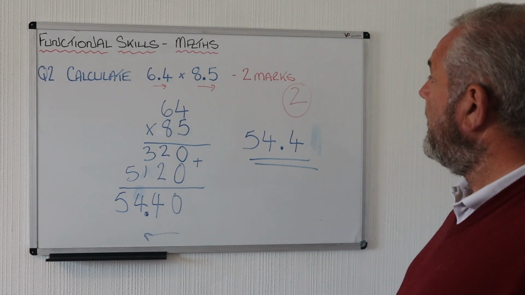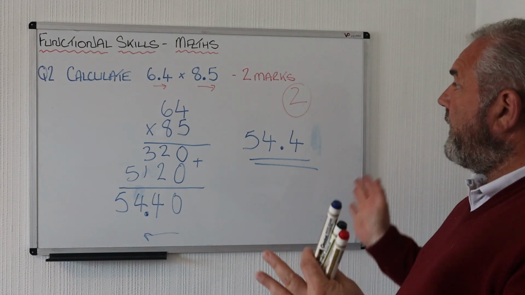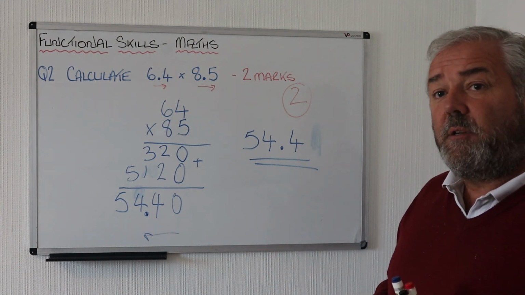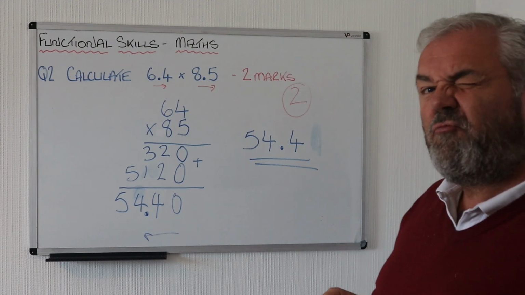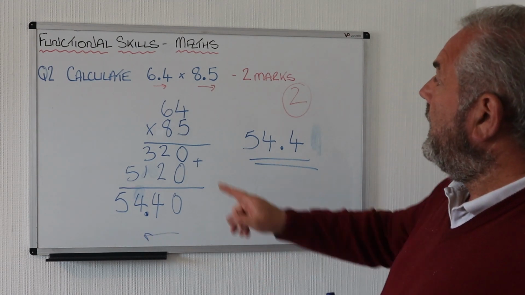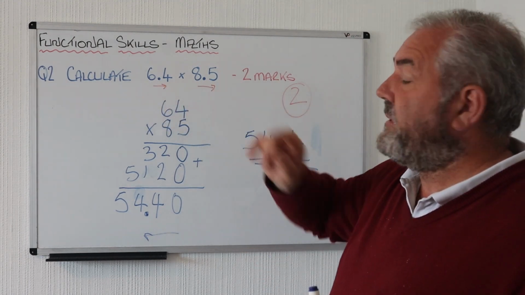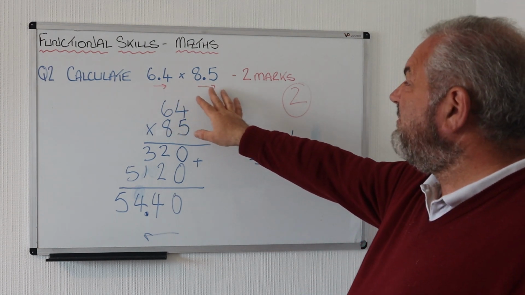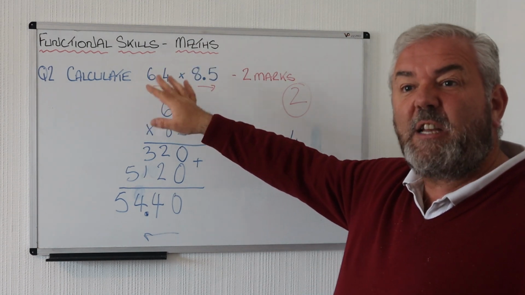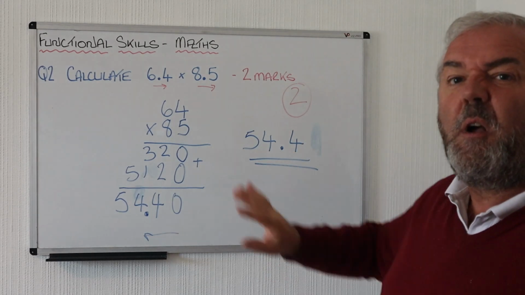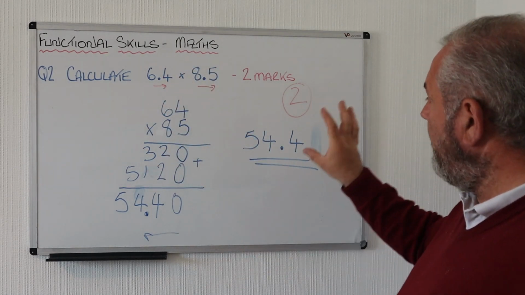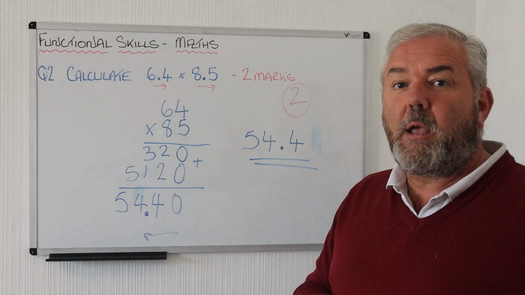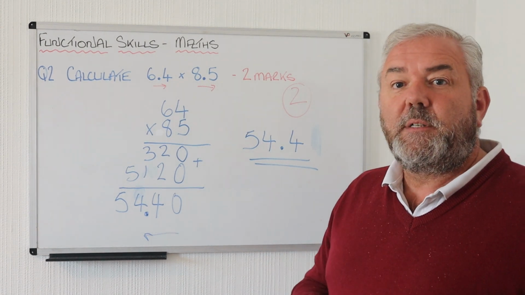So that's fine. Okay, so hopefully that explains it all. Now, every time I do any maths question, I'll always get in my head roughly what the answer is going to be. I'll take 6 times 8, which I know is 48. So I know the answer is going to be just around about 50. We know it's 54, but it's going to be around about 50. So I'm very confident that I've got the right answer there. Okay, hopefully that makes sense. Let's move on to the next question.